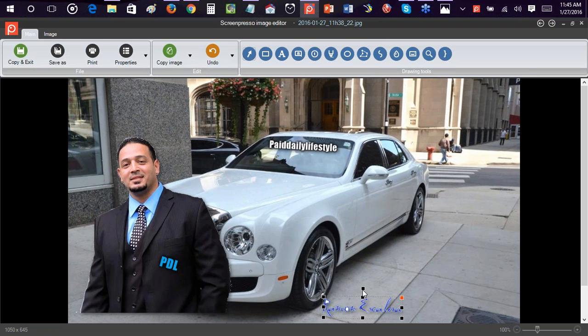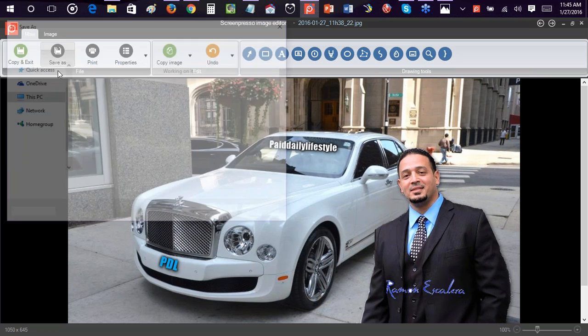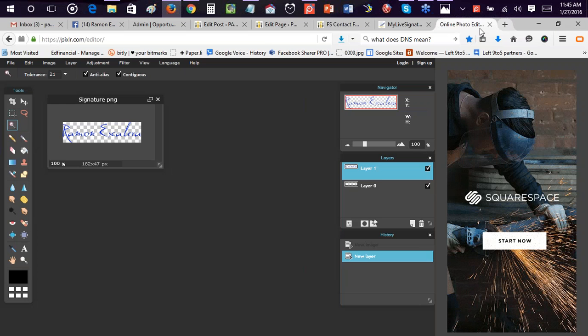You can do this pretty quickly, and then add it, and then save it. Let's just say you wanted this and added this like this here, and you want to save it as, and I'm going to show you what I mean. Put "pic with add car white." That way I remember. Pic with add car white, hit save. Then what I'm going to do is go to Photobucket.